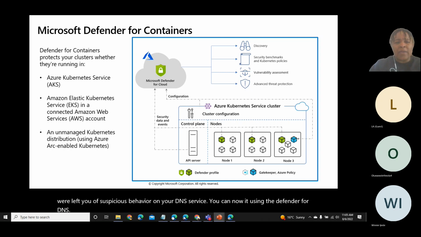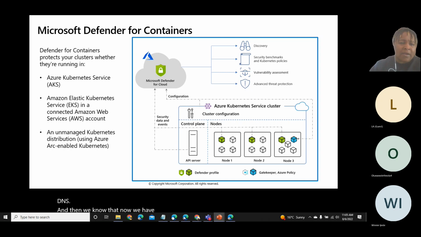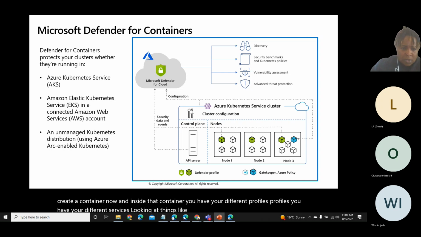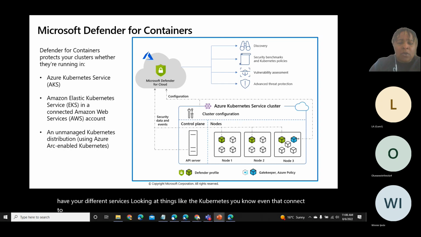And then we know that now we have the technology called containerization, where you can just create a container, and inside that container you have your different profiles and your different services, looking at things like Kubernetes, even connecting to Azure. From an architecture perspective, several applications will say, create a container for me.